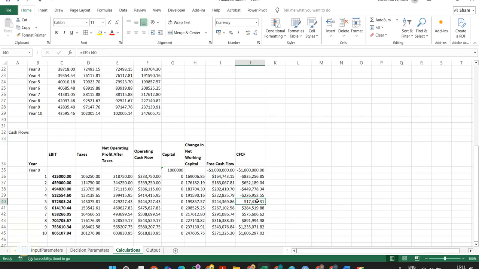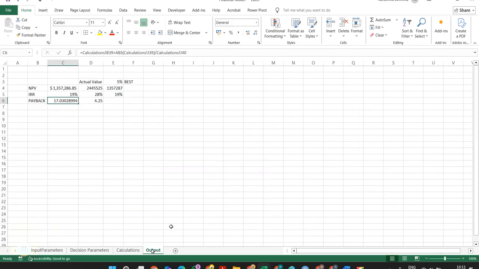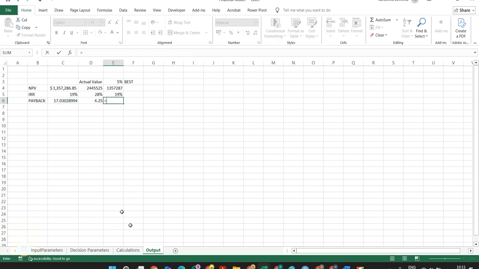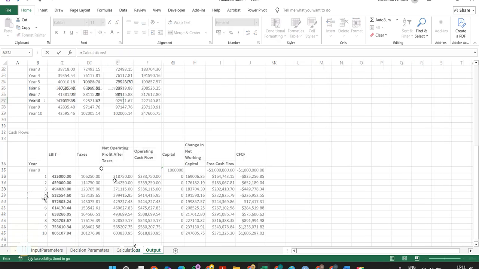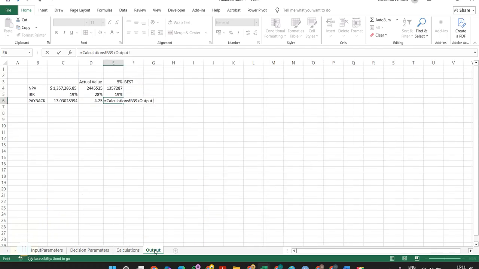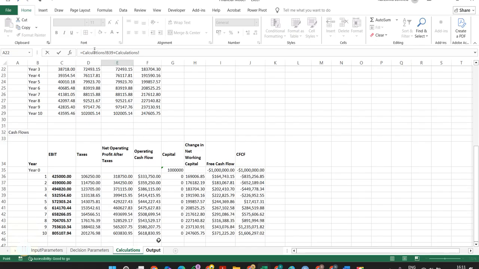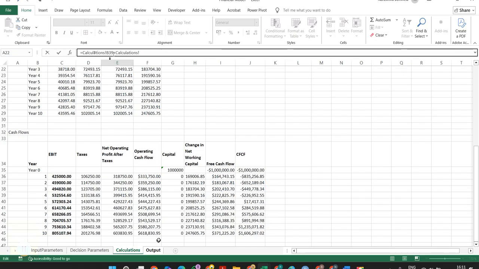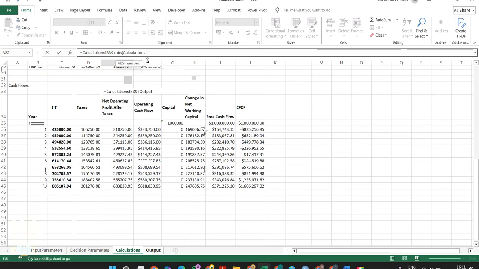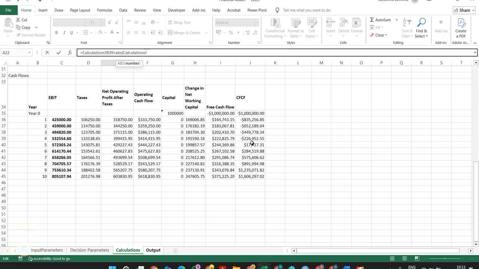So let us implement the formula. This is equal to 4 plus the absolute value of this value divided by this value.